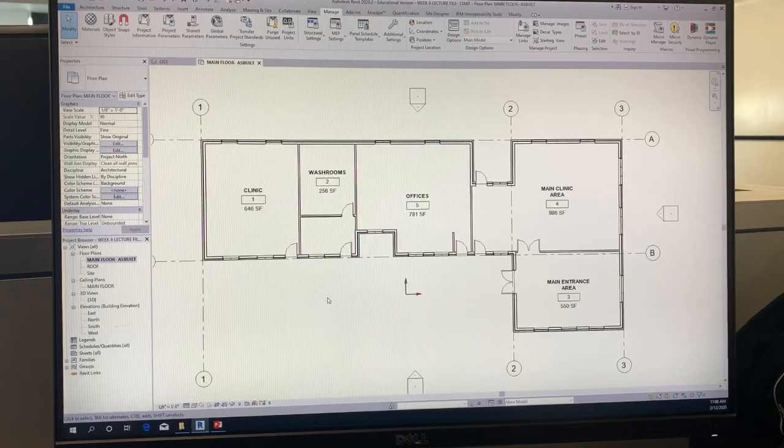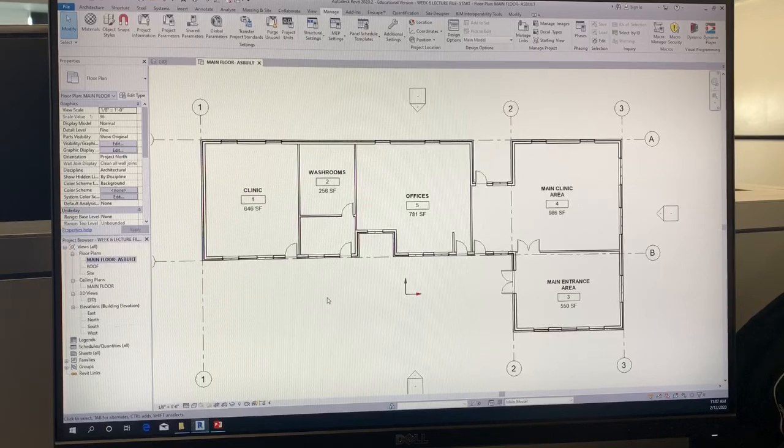Now, in order for this to be your as-built, all the elements must be on the existing phase. Okay, now I asked you in your assignment to make sure before you start your drawing to implement the existing phase to make sure that all your items are on it. But you may not have done that, you may have forgotten to do that. So I just want to show you how to take items, because by default, all your items are in the new construction phase, okay?